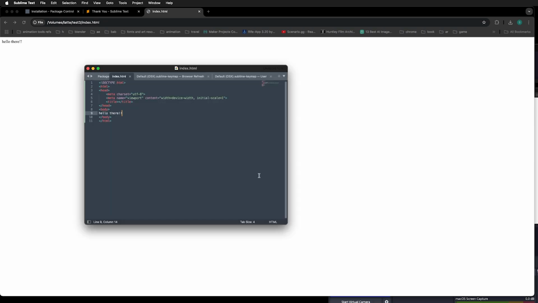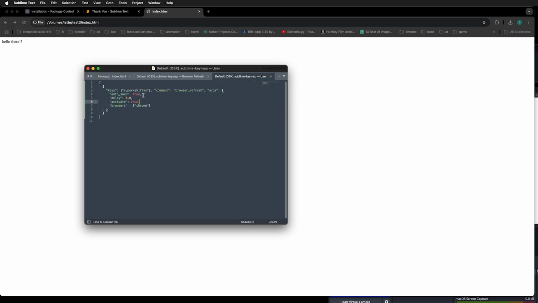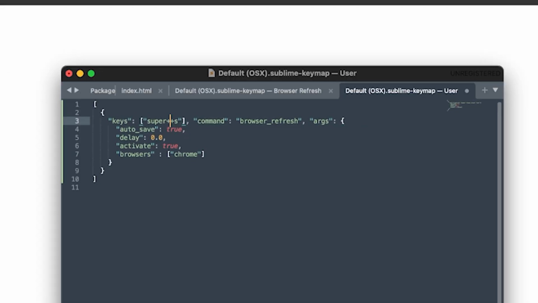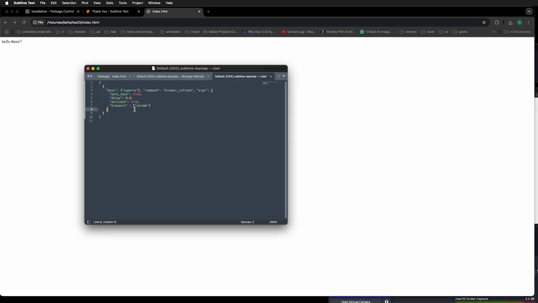So instead of Command-Shift-S, let me just do a regular save. That was my bad. So settings, package settings, browser refresh, user binding, and let me get rid of that. Oh, every time I save my file, save this, Command-S. Every time I save my file, updates will be made.